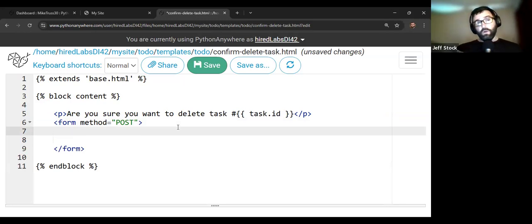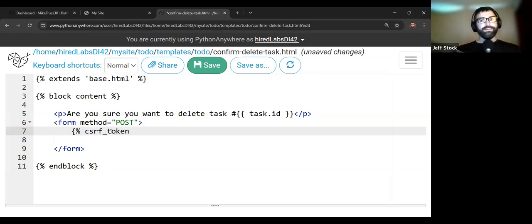Now, what we're going to add to our form, the way we always do in Django forms, does anybody remember? This is kind of an obscure one, but we added something as a security feature. Do you remember what it was? It's a Django template tag. So I can open and close that. Yes, CSRF. Erica coming in with the knowledge. Do you remember what it stands for? I'll give you a second to type it if you're still on the chat. But CSRF is right. We do csrf underscore token.